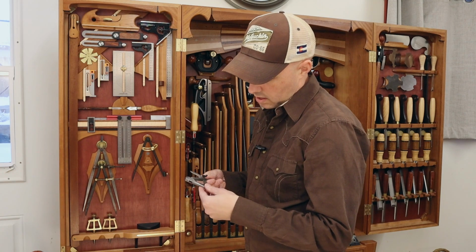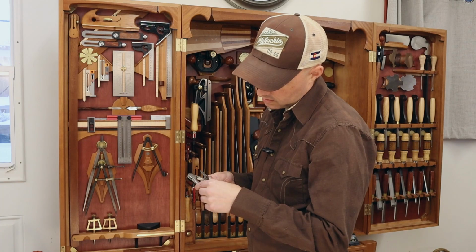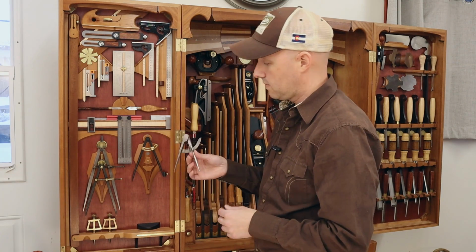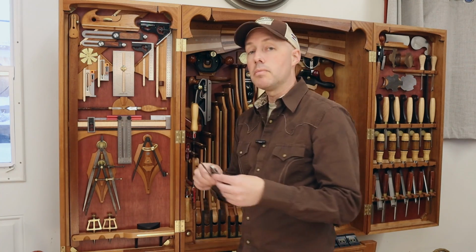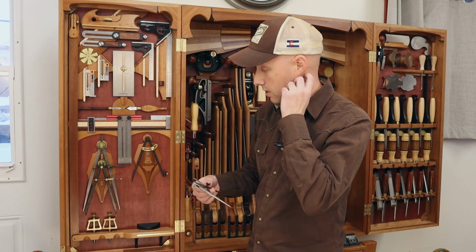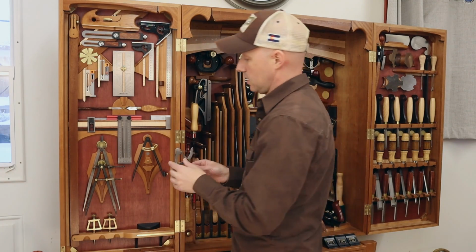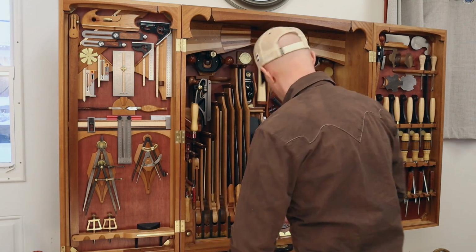I don't even know what the make of this is. I think it says Hilger and Sons. And this is cast steel. It's apparently a quite old pair of dividers, and these were given to me. They have a little crescent moon shape on the knob there. These were given to me by a friend and co-worker whose dad passed away, and he had collected a bunch of woodworking tools, and he knew how into hand tool woodworking I was, so he passed them along to me. So these are of a special vintage, and one of my more cherished vintage tools, because it's quite handy.